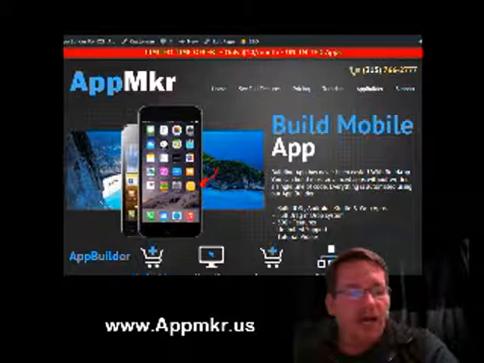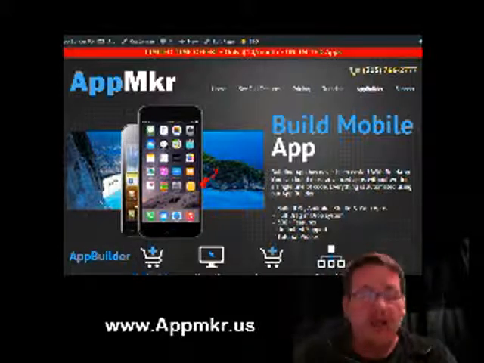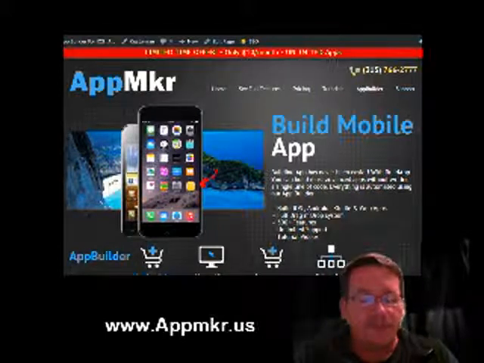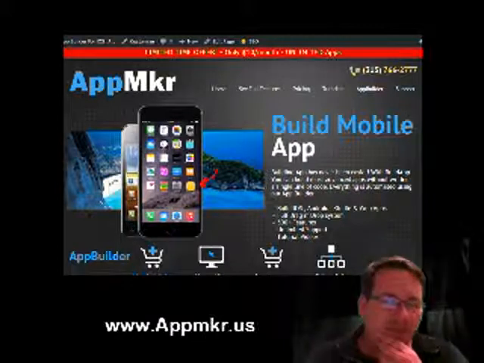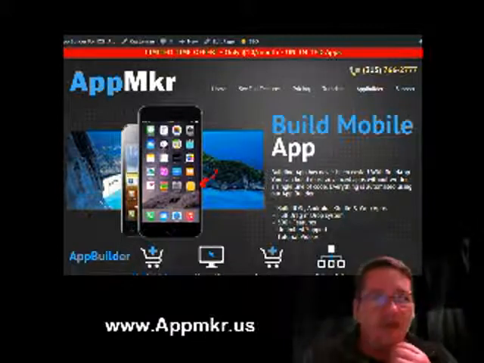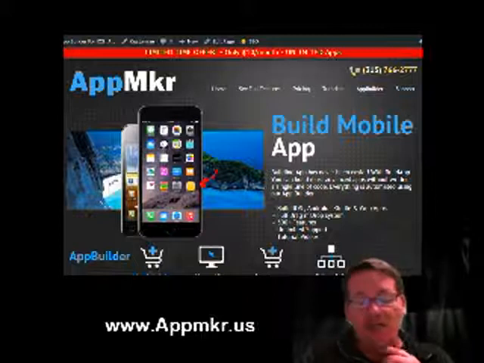So I'm going to read off a couple of questions down here before I continue. IT guy says, is there any way to import businesses from Google into the app so you don't have to manually enter all the info? There's a couple different things you can do. What I was doing there, you have to enter them manually.